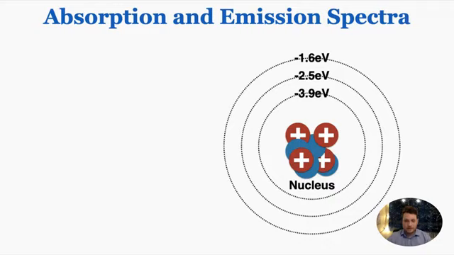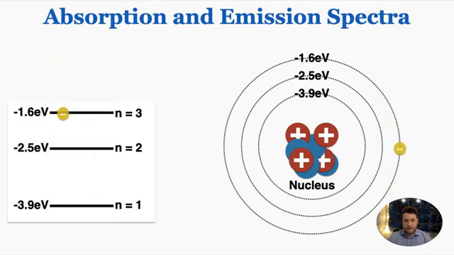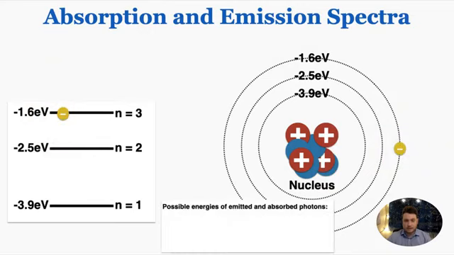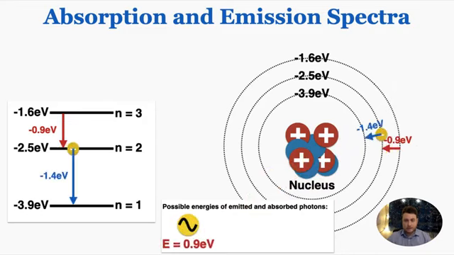You'll remember from that lecture that electrons exist at specific energy levels in atoms, and every single time an electron goes down in energy level, it emits a photon of that exact same amount of energy. So just observing this electron here, I can see that every time it drops a certain amount of energy in electron volts, it emits a photon of the same energy.